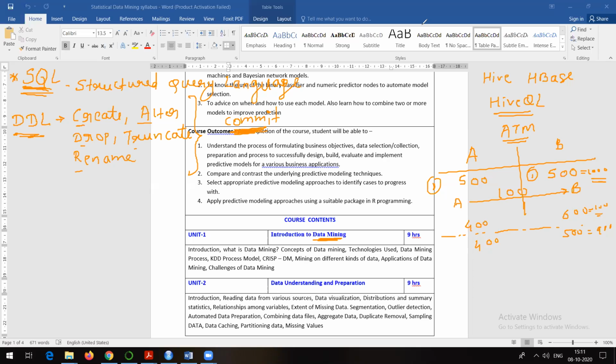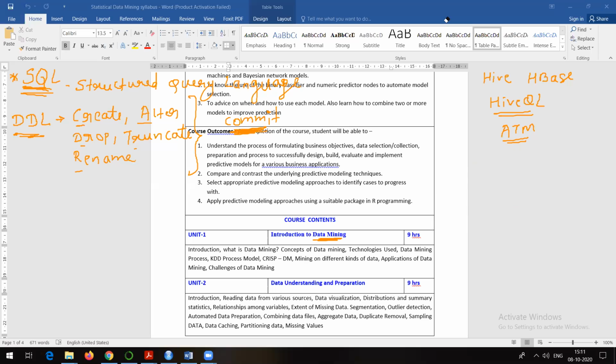Let me give you a simple example of some statements which will make use of this commit statement clear. As you told me that you are aware of some of the statements in SQL, for example, there is a table, and in that table initially there are 10 rows. Now you have inserted two more rows. You fired an insert command and added two rows. Now there are 12 rows.